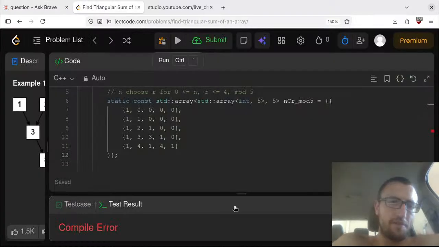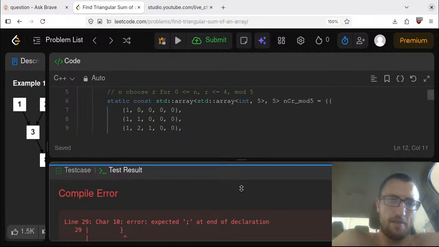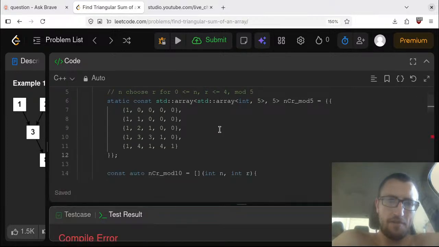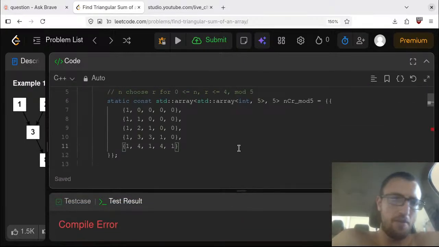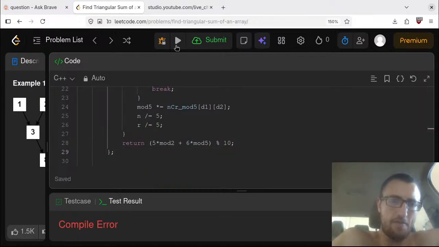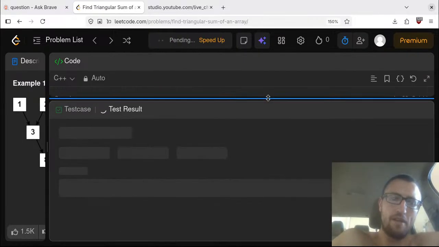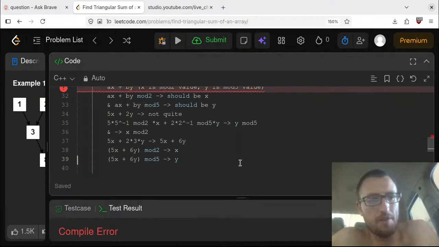Interesting. But oh, maybe that's why. Oh, okay. I forgot to remove this.